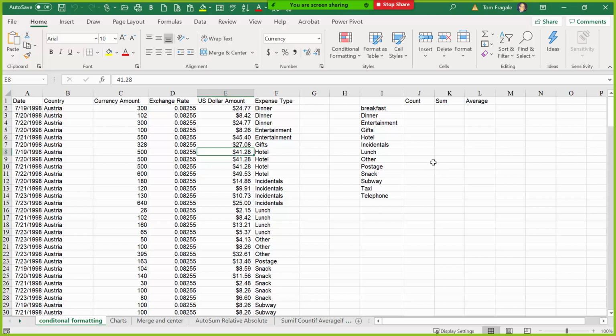Now, everybody, this is not a beginner's class in Excel. I hope you know your way around the Excel spreadsheet so we don't have to spend a lot of time with the basics. I hope that's the case. Otherwise, this class isn't going to make a whole lot of sense for you.